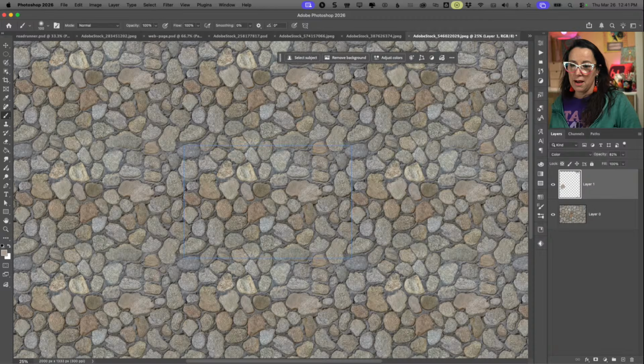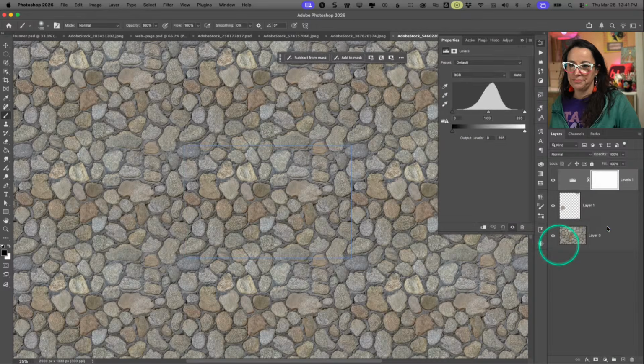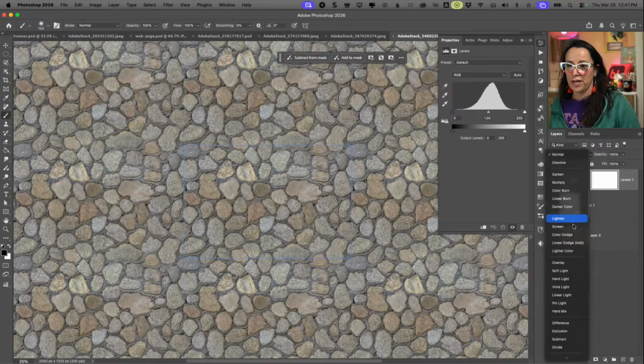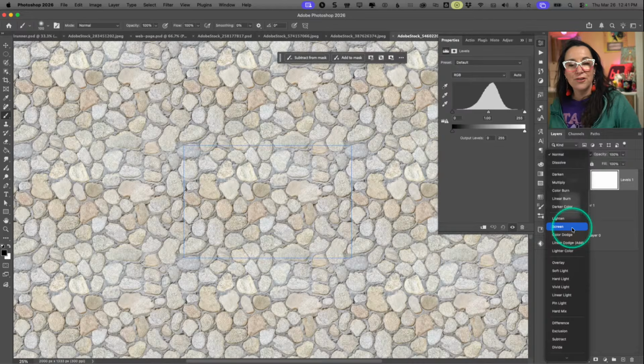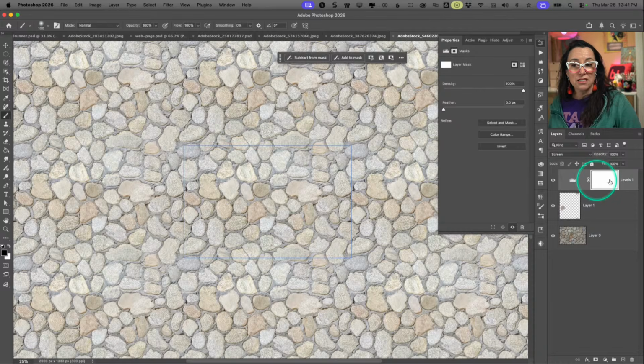So maybe I'm going to pull up, let's do it with a levels adjustment layer. And if we change the blend mode of the levels adjustment layer to screen, whoa, it's going to brighten everything. Now, adjustment layers come with a mask, so we can hide this adjustment by inverting the mask.